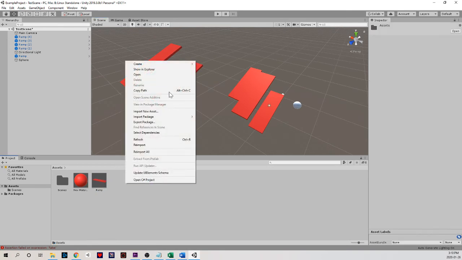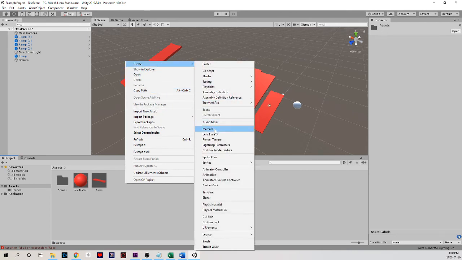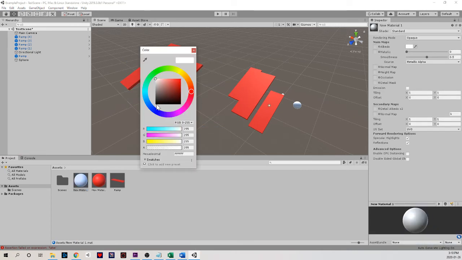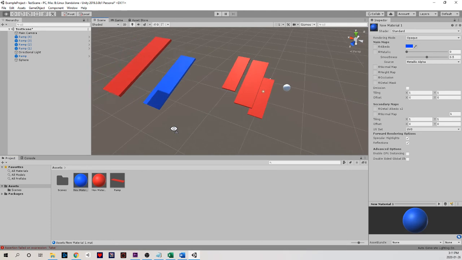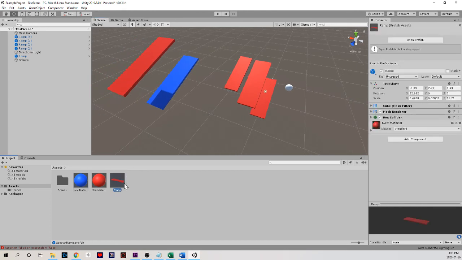What if I made another material and made it a different color? Let's give this more of a blue tone. And I dragged it, now, instead of in the hierarchy here, I'm going to drag it actually onto the object in the scene. I can actually override what the prefab has done. But the power of a prefab is that everything of a similar type of thing can be changed really quickly all at once. And it allows us for lots of quick editing and changing of our game design without having to recustomize every object, without limiting us from actually customizing individual objects.